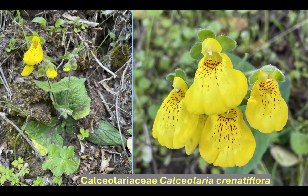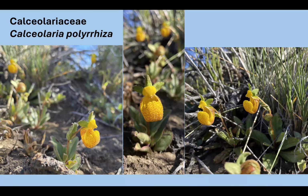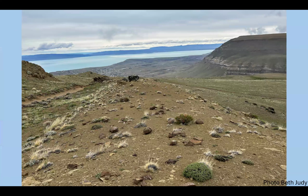And I was going to say on the north side, but this was a south side. This was a shady area. This was growing in where others are growing in the sun, full sun. Like this was in the steppe in full sun. And they were about 6 inches tall at the most. And this is a habitat for the next plant you're going to see, which was a really interesting plant.